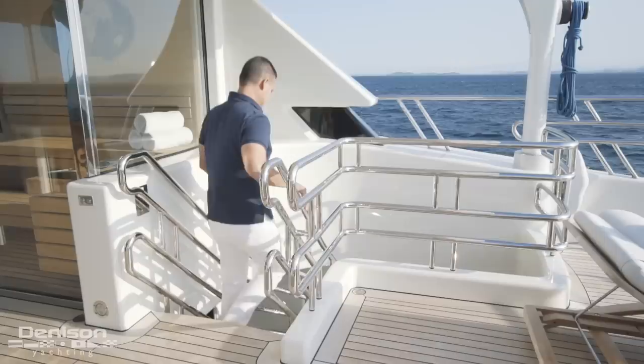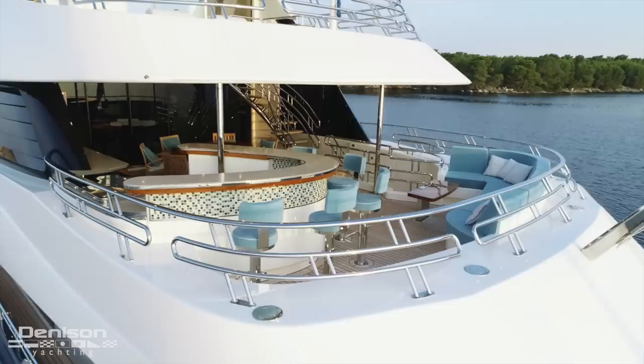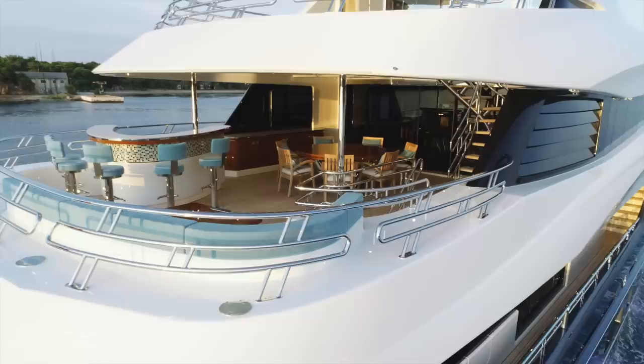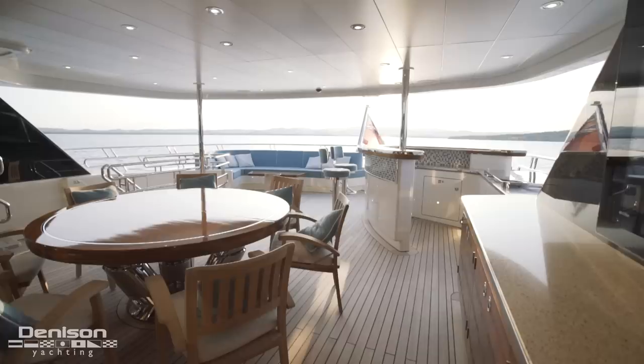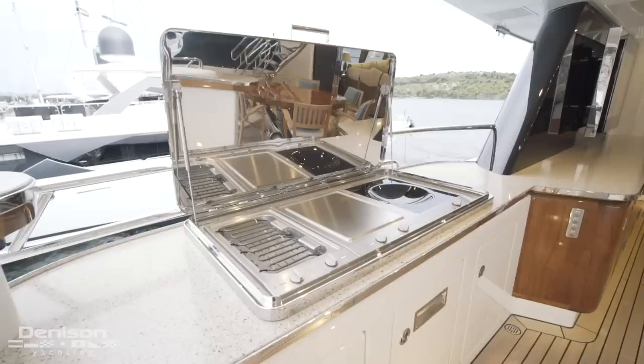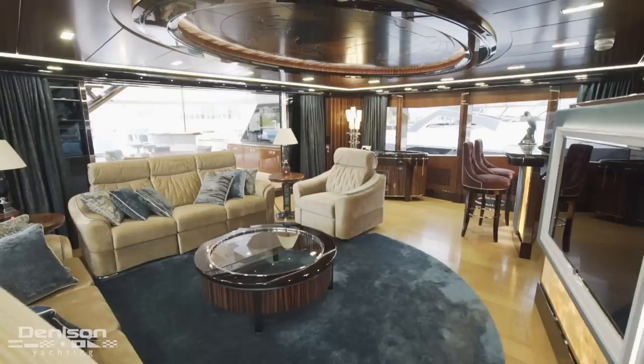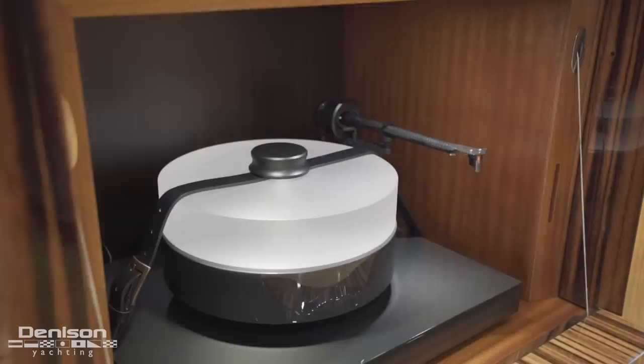Continuing down on a custom staircase, we reach the bridge deck, which I would consider the most flexible and relaxing space on board. The sky lounge and exterior decks are combined into one large space, while floor-to-ceiling glass doors are slid away to create one open floor plan. The most important feature here is the main dining area, which has a high-low table that expands to seat up to 12 guests with plenty of counter space for family-style service. The sky lounge is typically your most popular gathering place on board, and this one doesn't disappoint. There's a custom record player on board so the owner can play his vinyl collection, and a hidden dumbwaiter located at the interior bar allowing for proper silver service.